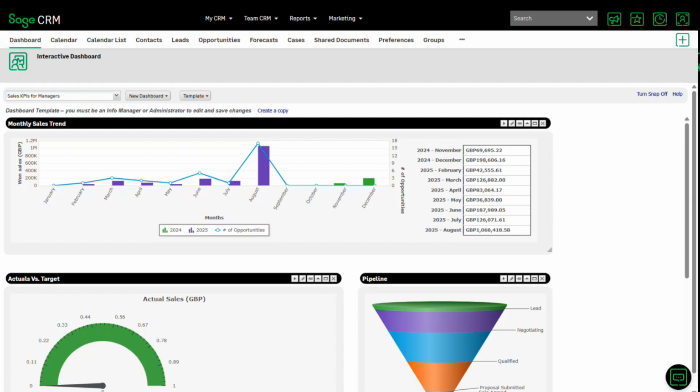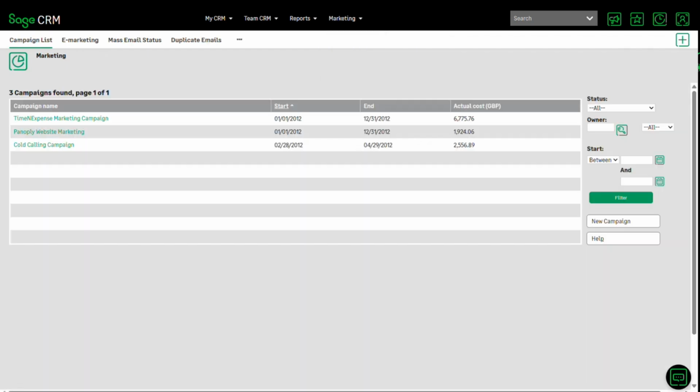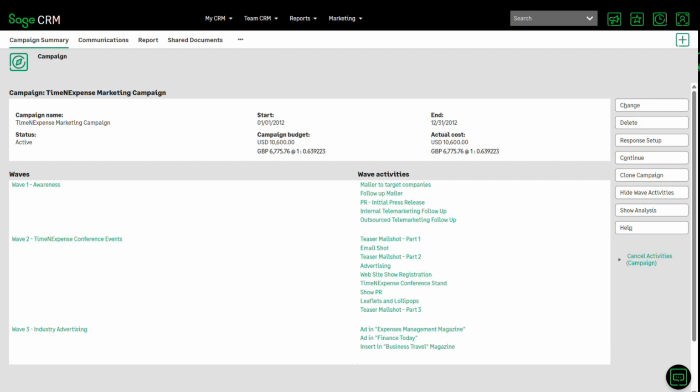You can see that I've just logged on, come onto her dashboard, and where I'm going to now go in the main menu, that is the horizontal menu, is into the marketing tab. Now, we're only going to be looking at the campaign list within here. So that's where we're going, into campaign list. And you can see that there are some example campaigns already built within CRM. This is demo data, and if I just click on one of these campaigns, you can see that I've drilled down and you can look here at the campaign.